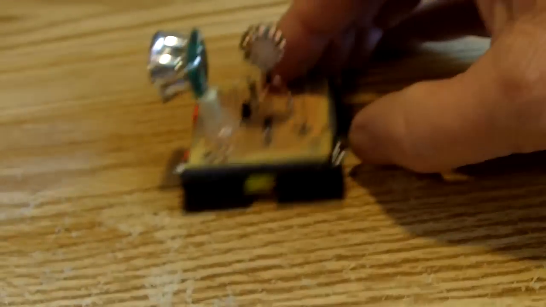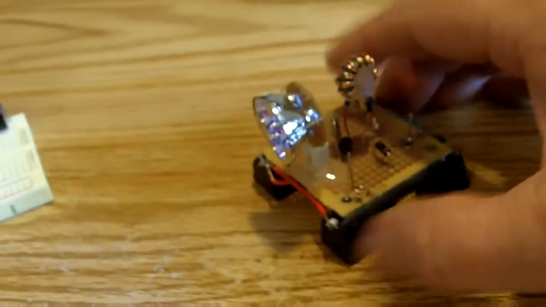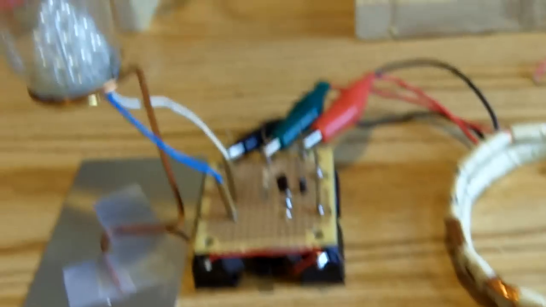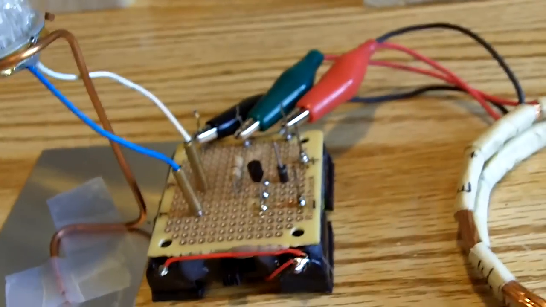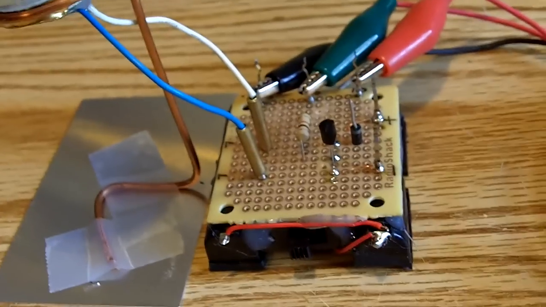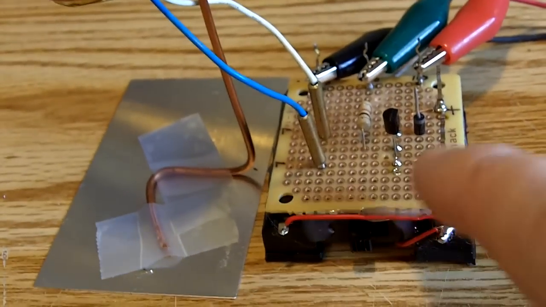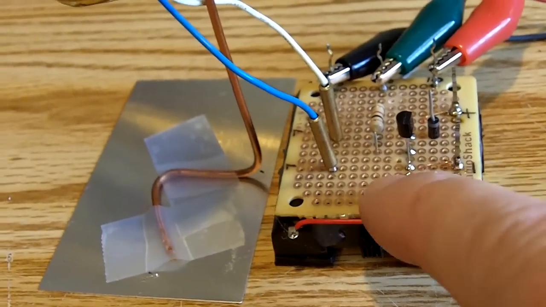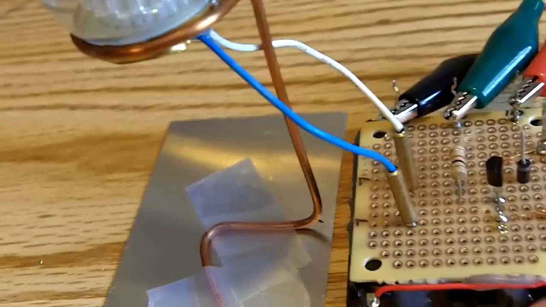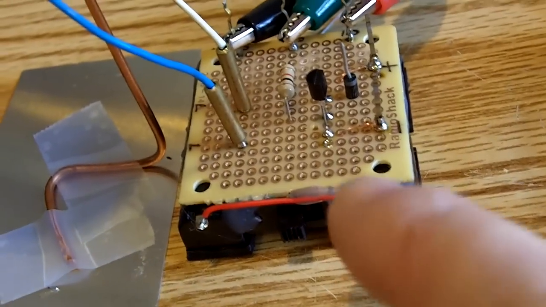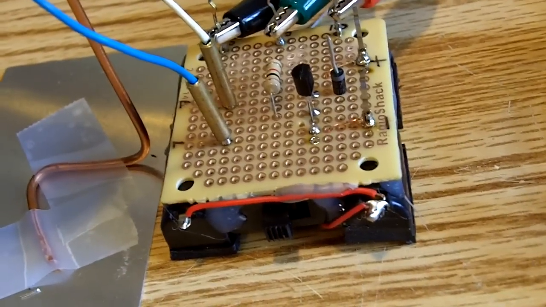Anyway I went from there to trying to get away from that toroid. So just for experimenting around, I put another one together over here. It's basically the same thing. I used a little board from some circuit boards from Radio Shack and a couple of battery holders and a couple of AAA batteries from a yard solar light.